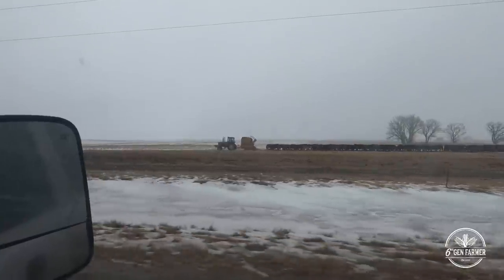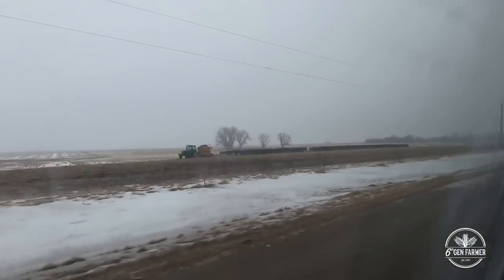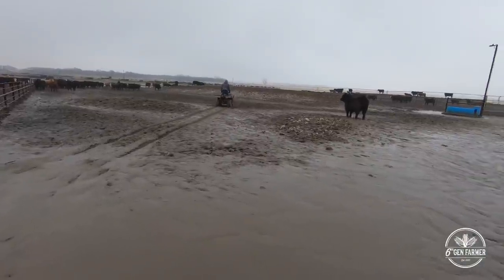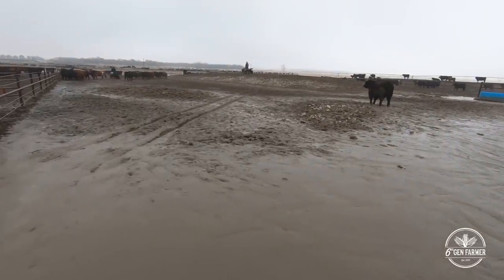So you feed some out of the bunks. These are all of our cows — we'd have picked them and calved these out. We don't like having them in pens since it's not as easy on them; they can just walk around out in the fields. Sometimes we do put bunks out and feed them that way, but it all depends. They're actually sorting cattle right now — my job is to stand here and flap my arms to make sure no cows escape through the gate.